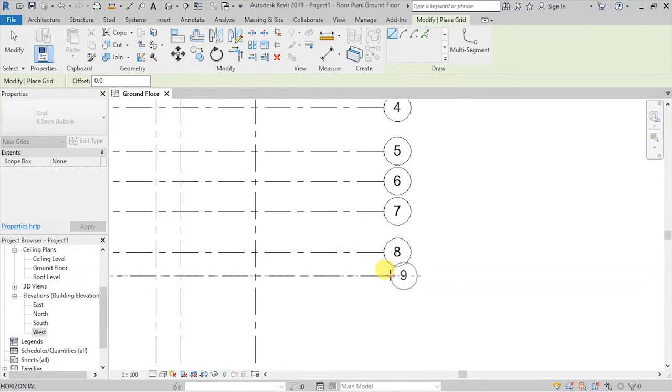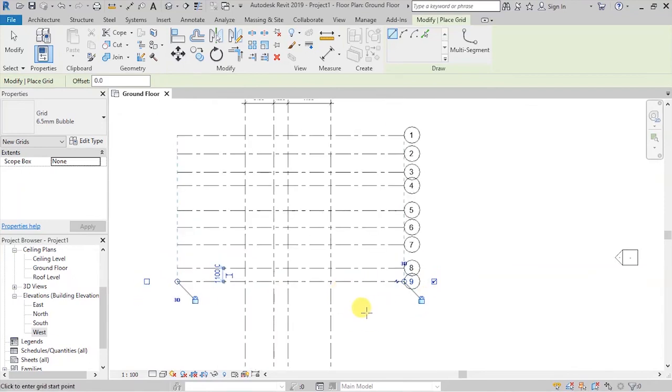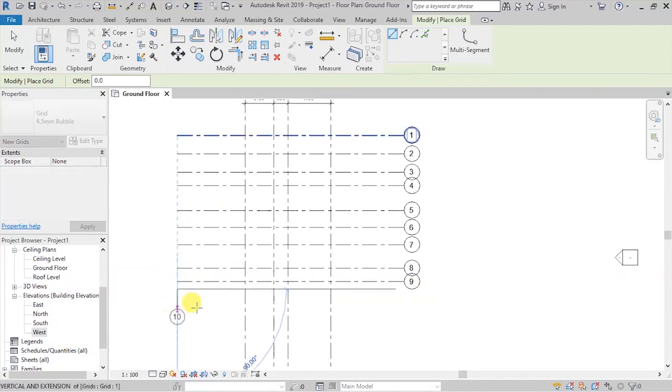Takes some time, but I'm doing this because this is supposed to be a beginner tutorial, and I want you to grasp every concept and get to do everything step by step without having to look for shortcuts. So our last grid here is spaced at 600 mm from the other one.